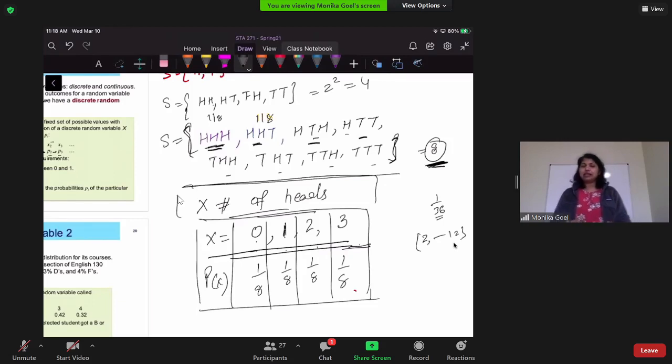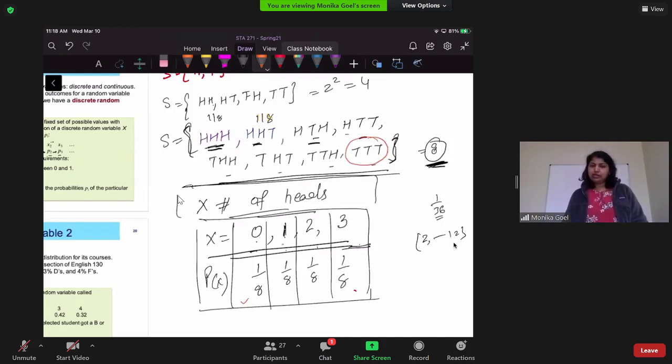And this is exactly the same. So we are talking about this. This is my sample space. Now I'm looking for the probability of 0 heads. So in which condition will I get 0 heads, or no head? When I get all tails. And that is only 1 out of 8. So this probability is correct.